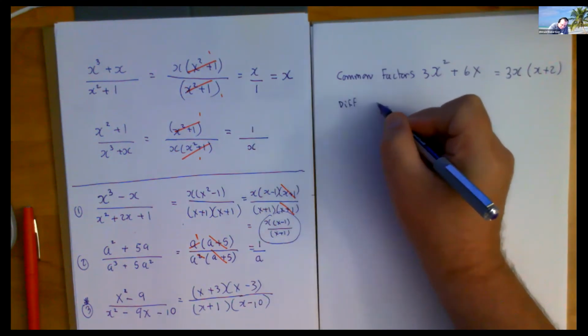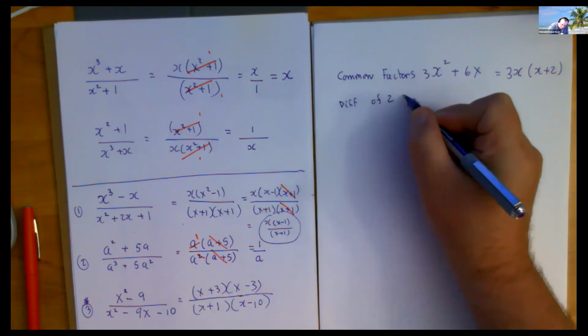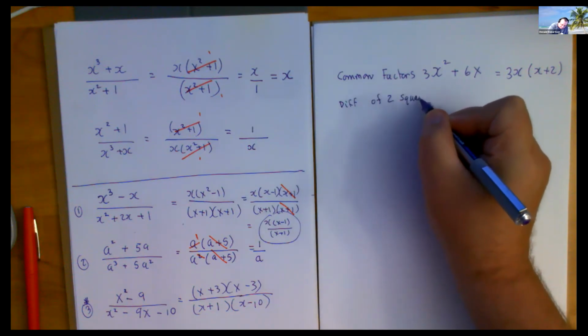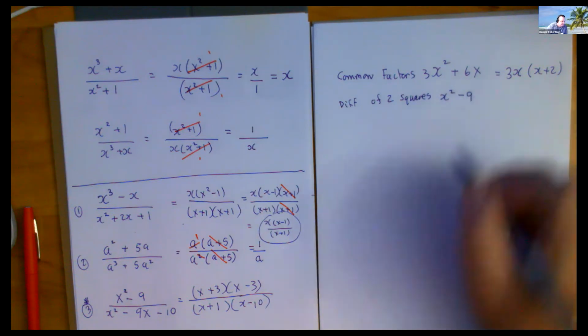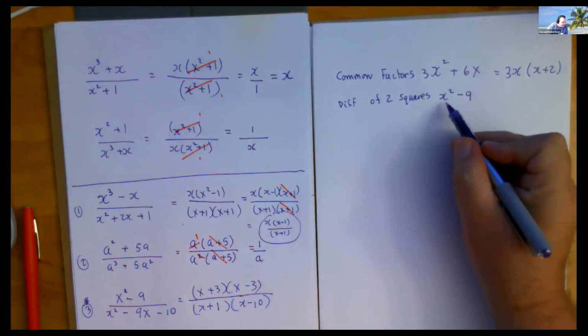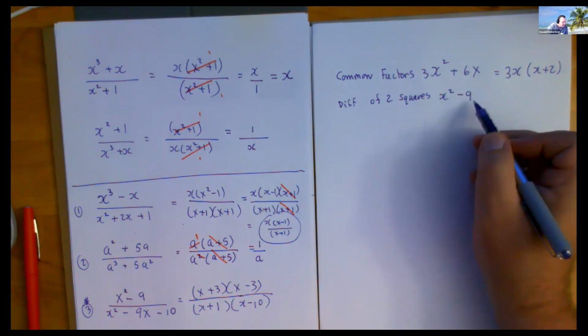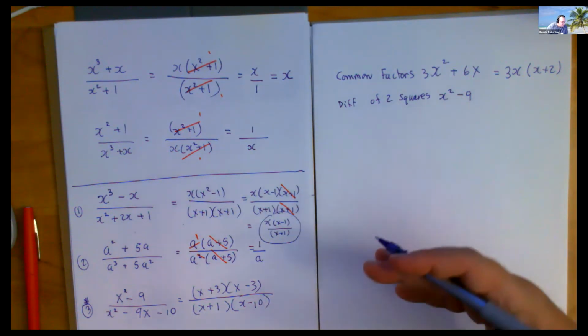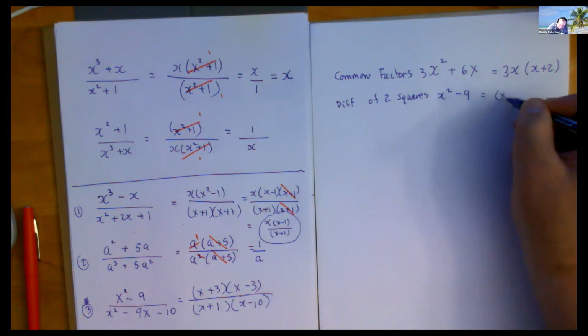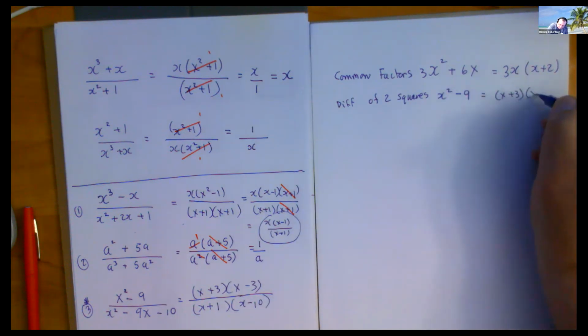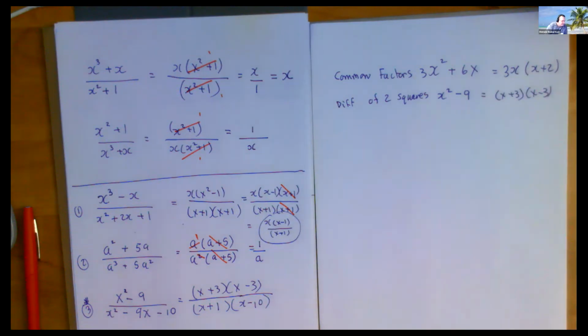There's a difference of 2 squares. They typically look like that. There'll be x squared or a squared or b squared, it could have different letters. But isn't it always x squared? Take away a number. And the number that you take away tends to be things like 16 and 25, numbers that you can break into 2 equal parts easily. And we call that a difference of 2 squares, and we get that. We've already used both of those today.